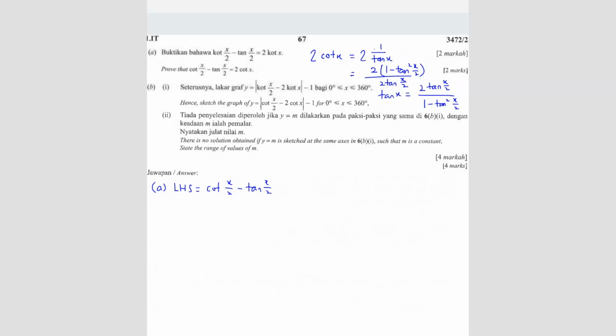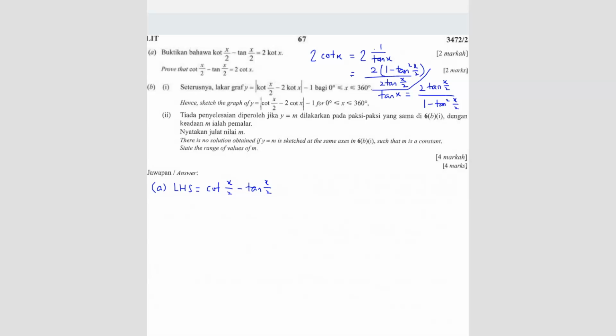Why I'm doing this part is so that later we know we are simplifying to make it become this form. When we can make it become this form, then we can reverse it. If you find this complicated, then you just do your own way. I'm just showing you how I usually approach this.